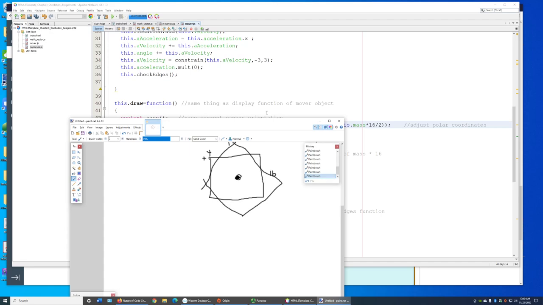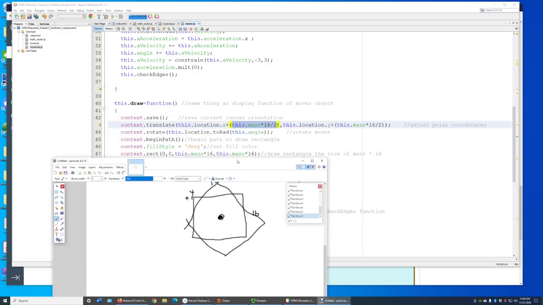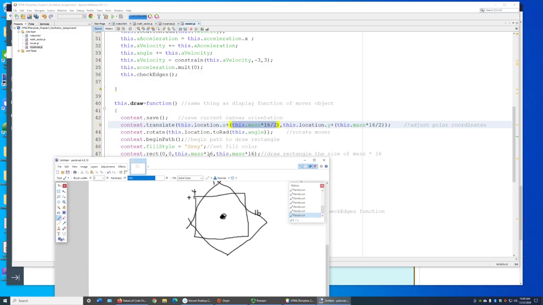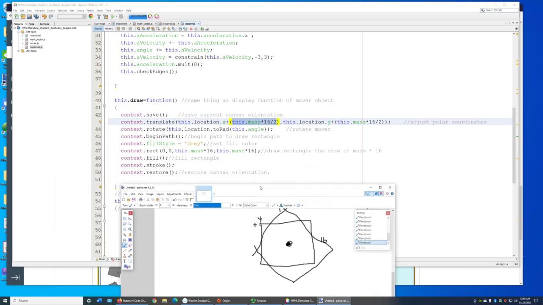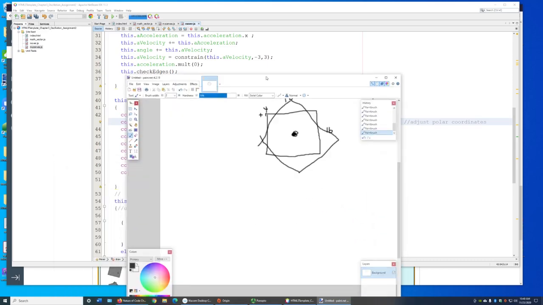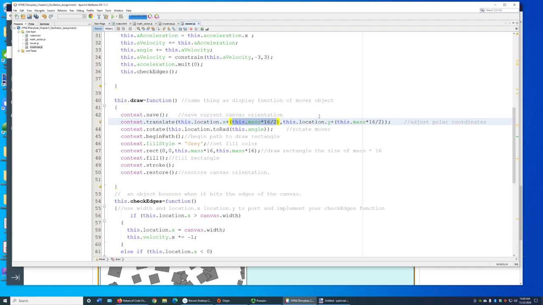All right. So that's what this is doing right here, just drawing the rectangle after you've already rotated your paper, which is line 44. So that when you restore and everything's going back to normal, you now have a rotated square. Okay, and that's as hard as it is. That's it. We're pretty much at the end.